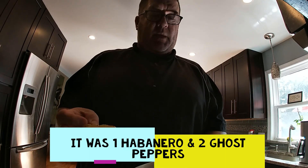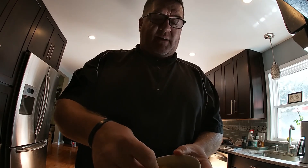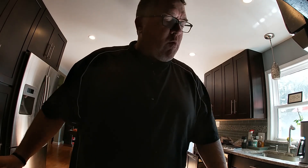So here we go. I'm a little afraid — those peppers smelled extraordinarily hot. Let's go. Oh yeah. Definitely feel the heat; it kind of sneaks up on you a little bit. But it's not so bad that it takes away from the flavor of the salsa. Definitely a good batch. Well, thanks for checking us out. Try to get back to you sometime later this week with another farming adventure. Bye.